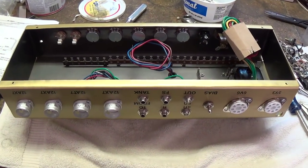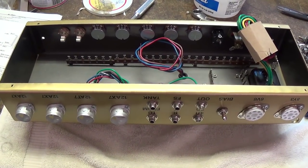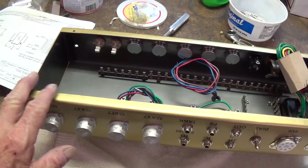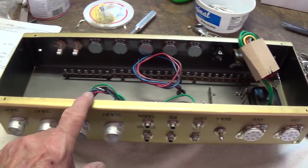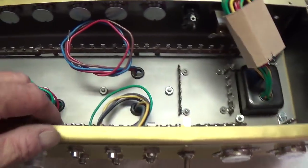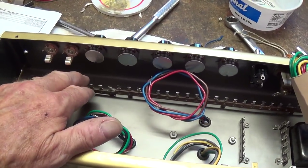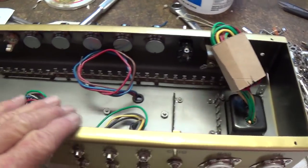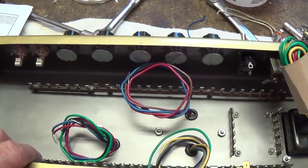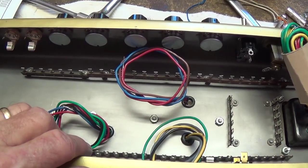Before I do start wiring, this is really the most rewarding part of any amplifier building project — simply because it's starting to take shape and reward you for all your hard work. All that beating on old 16-gauge steel, all that drilling and machining and drawing and planning and ordering parts and reordering the ones you forgot. Finally, you start to have some visual payoff. It's really exciting and makes it all worthwhile — until, of course, the first time you plug it in and it catches fire and burns your house down. But that's another story.